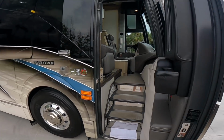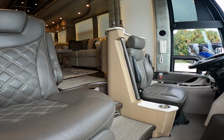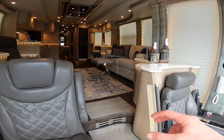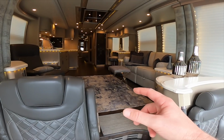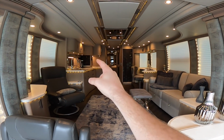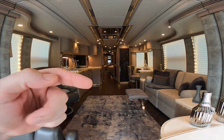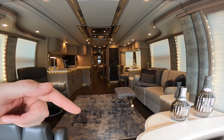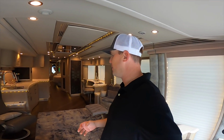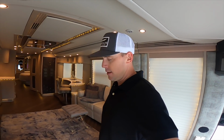So I'm really excited to take a look at this coach today because this is the first time I have personally seen a quad slide Prevost Liberty coach. Now, right now, I've got to fix my shutter speed. Those lights don't look anything like they do on the camera, but that's my camera's fault. My bad, guys. I'm trying to learn about coaches and cameras at the same time, so that's something I need to step up my game at with the shutter speed. A lot to learn here.